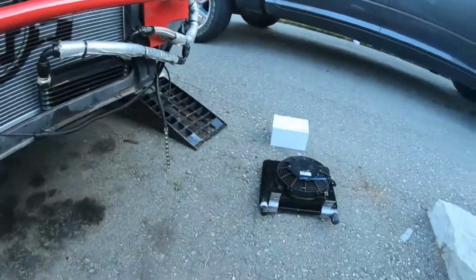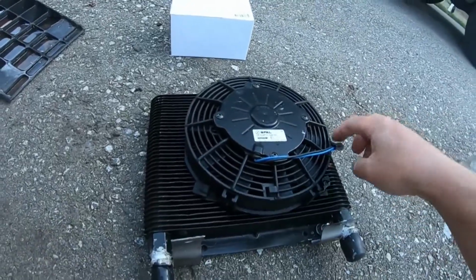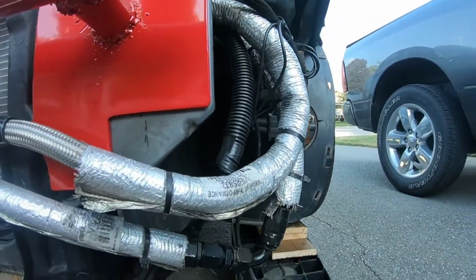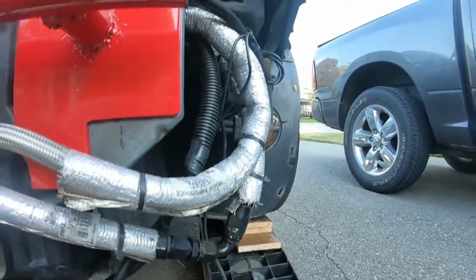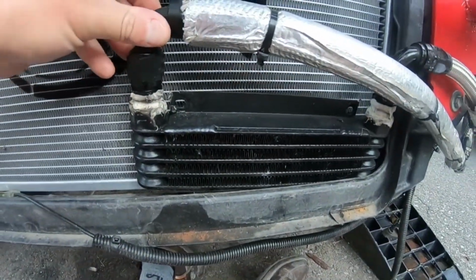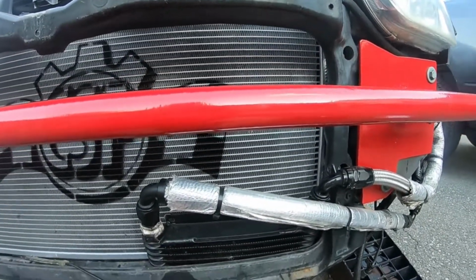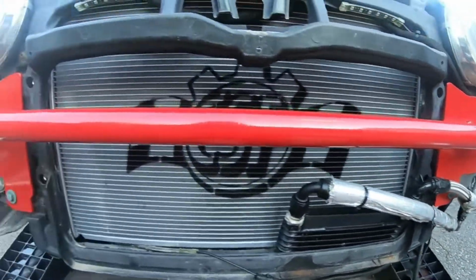So yeah, here's our cooler right here. Again, we have our small fan. This is the one that we originally had in this down location right here, but we found it was sitting way too low and bouncing close to the ground. This is even before I put the coilovers on. So this one, it's not bad, but I think it's just too small for what really needs to be done. And with how aggressive and the temperatures that this car is going to be seeing, I just want to have this back. So yeah, we'll see how it goes.